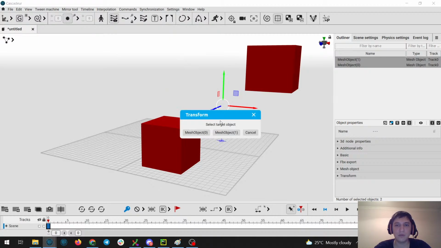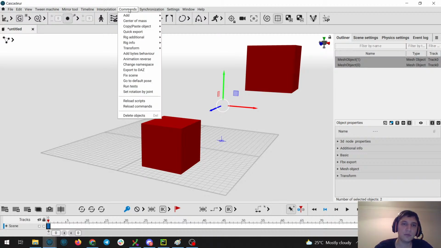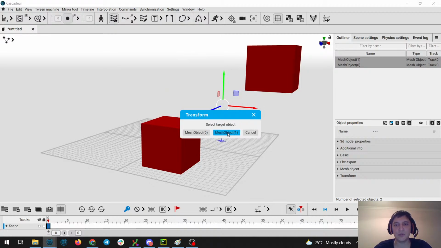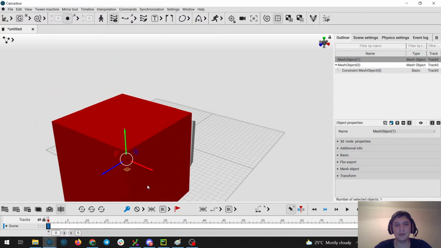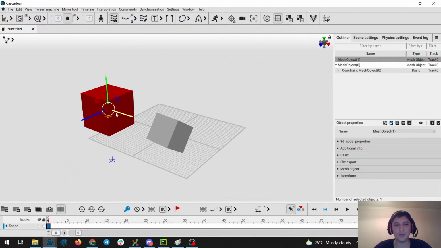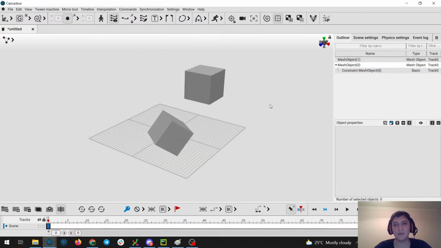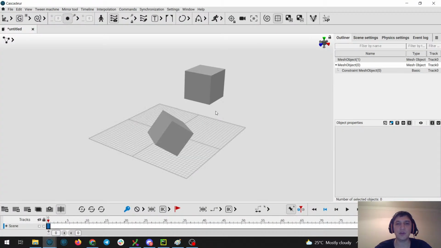and look at constraint, target object 1, and it doesn't work because I forgot to press reload scripts. It doesn't mean it will work this time, but it does. Okay. So now this one is working, and I can actually uncomment this line so the constraint gets selected, so you can do something with it.